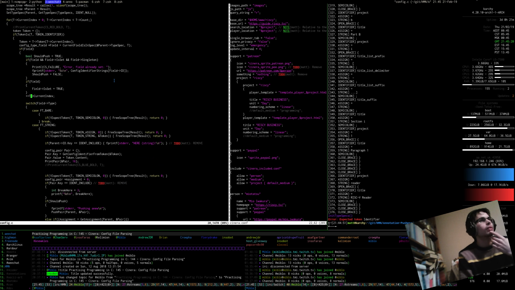Here's an increment. So we're on the identifier. Increment past that, and then we're going to switch on the things we want to be expecting after the identifier to be one of those. Semicolon, an expect token will increment past. Increment.